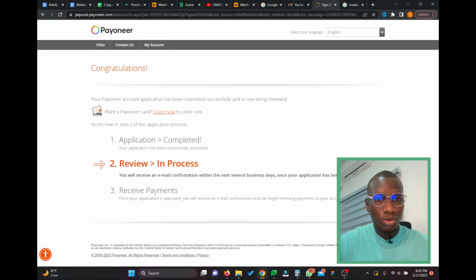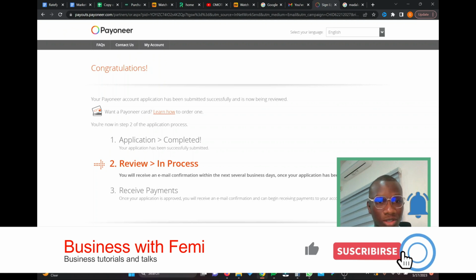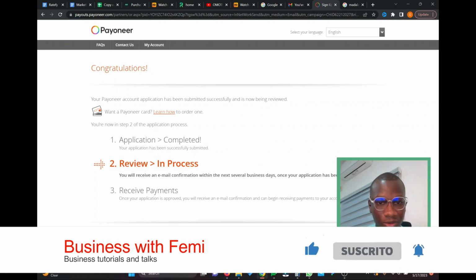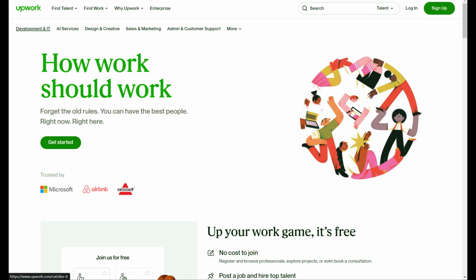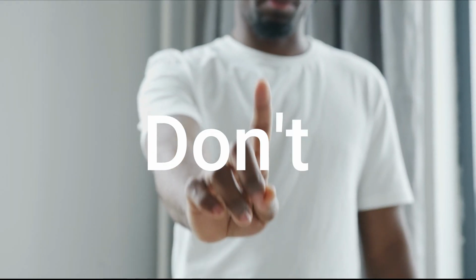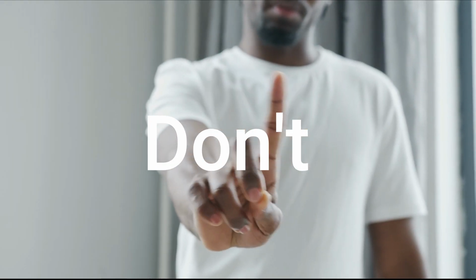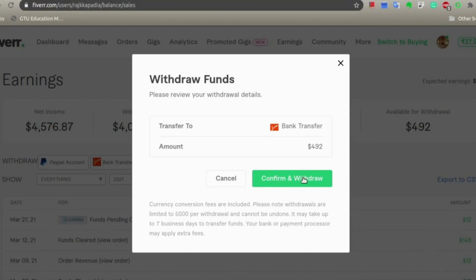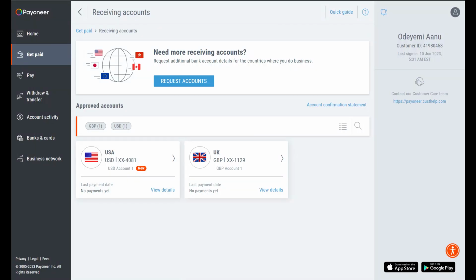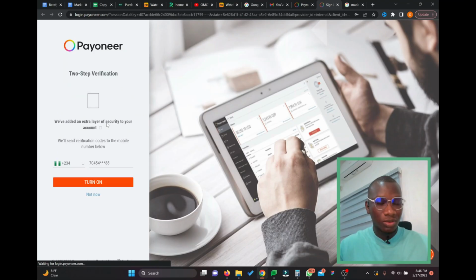The third step is that you have to receive payment. And in most cases, they expect you to earn the payment that you will receive through their partnering companies like Fiverr, Upwork, ClickBank and the like. So don't tell a friend to transfer it to you, maybe through Payoneer to Payoneer transfer. Just make sure you earn it, or you just link your new Payoneer account to someone else's Fiverr account to just make the withdrawal of minimum of $50. After then, they will issue you a receiving account. So your account is now ready for use. It will be standard. So those are the 3 steps that are required.